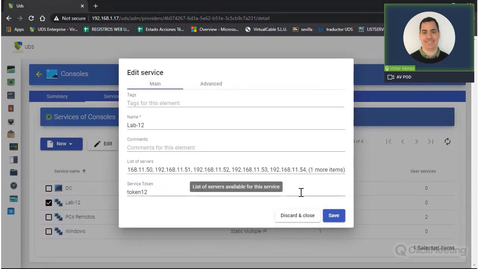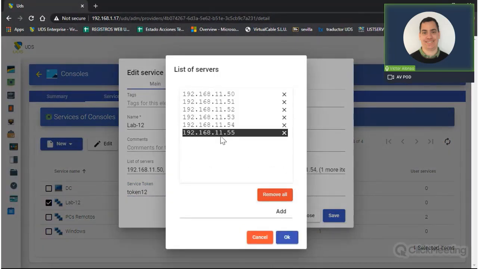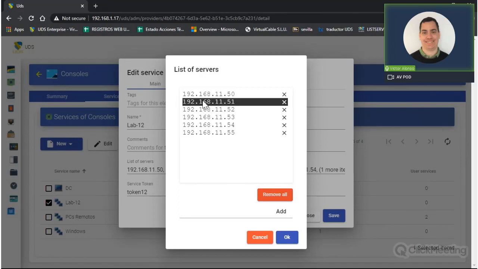Here we have a list of services, and we can check what services are available. For example, if a machine is not powered on when the user is going to connect, we redirect to another that is available, and when the list finishes and tries again, if the machine is powered on and usable, we can take a user for it to do the connection and use the service.